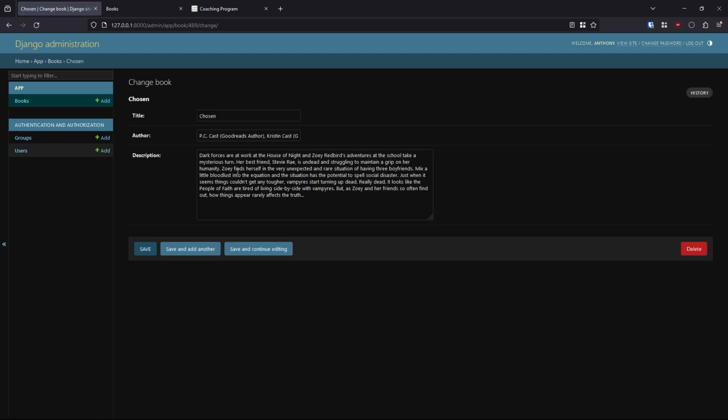So let me try something else. But we see here, there's a bunch of text here, right? So if I wanted to allow the users to be able to search for some text either here in the description, the title, or whatever, the way that you search inside of a database can be very inefficient, especially when you want to search across multiple columns. So by having a search engine like Elasticsearch, you can do this much more efficiently.